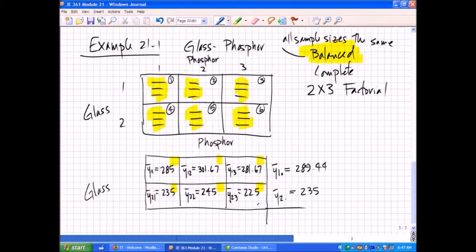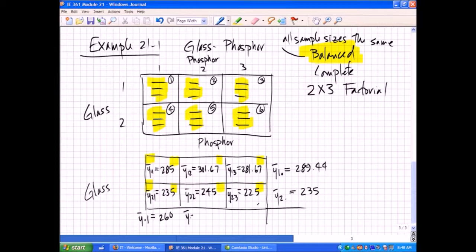If I make up column averages, so I average this guy and this guy, I will get 260. The two numbers that I've averaged have second subscript 1, and I've averaged out over the first subscript, so I'll call that y bar dot 1.